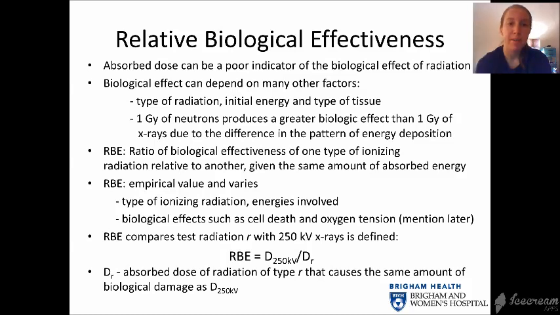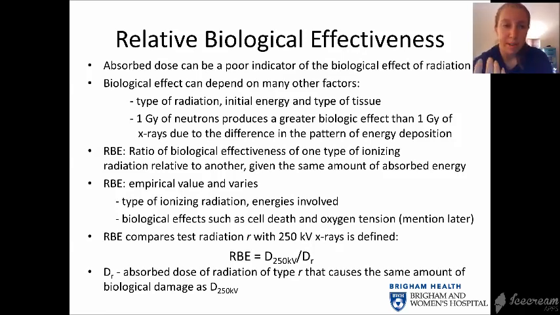So the biological effect can depend on many factors such as type of radiation, initial energy, and type of tissue. In these ICRP documents, they try to calculate the effective dose and the equivalent dose, and they take into account the weight of the radiation. An alpha particle is given a weight of 20, and a photon a weight of 1. So if you're exposed to alpha particles, you have a higher risk. And then they also weight the type of tissue. Lungs, for example, weight at about 0.12, something like the thyroid weights at about 0.05, and the skin is the least sensitive at 0.01. So lungs are the most sensitive.